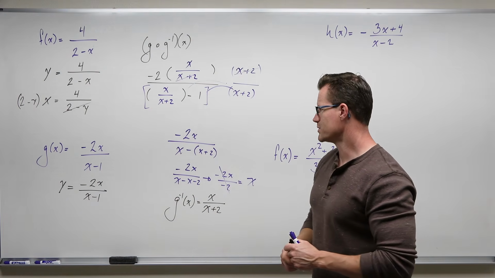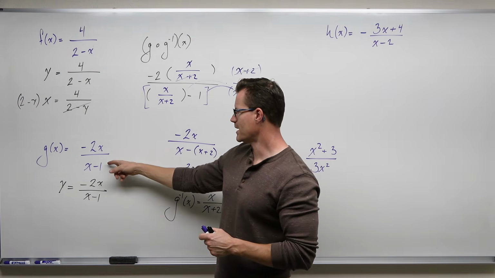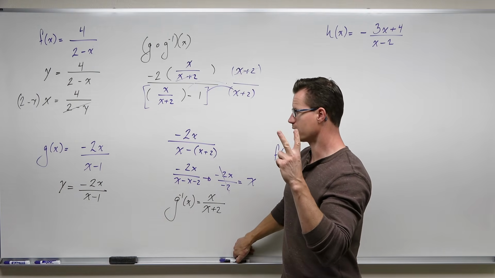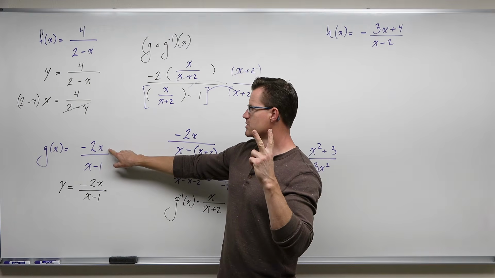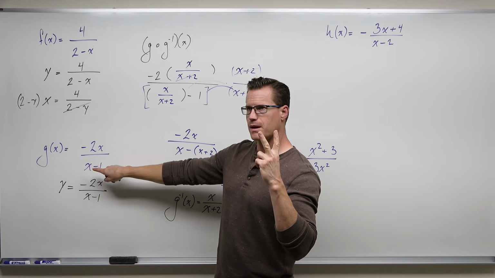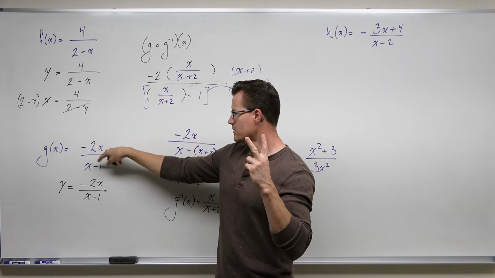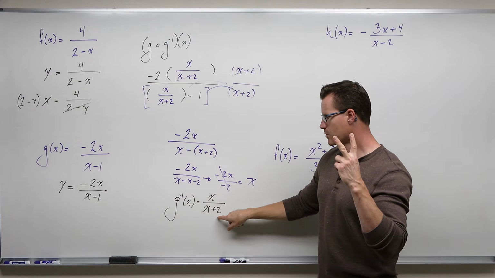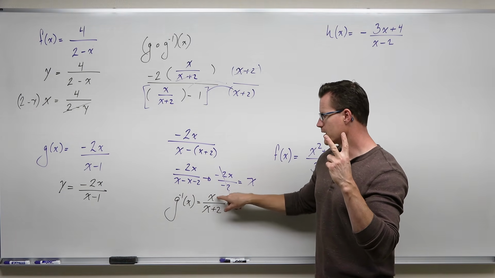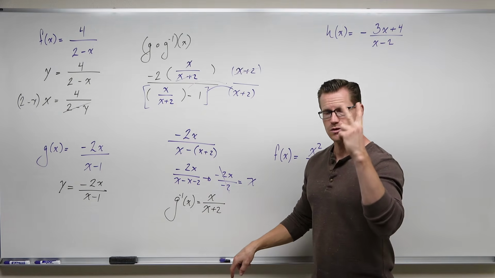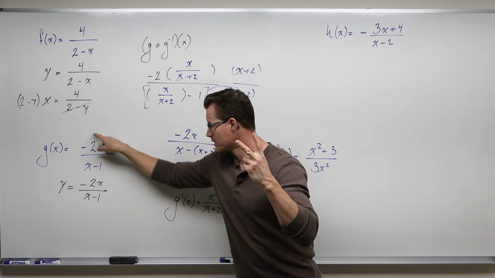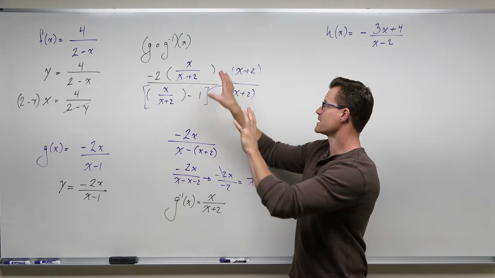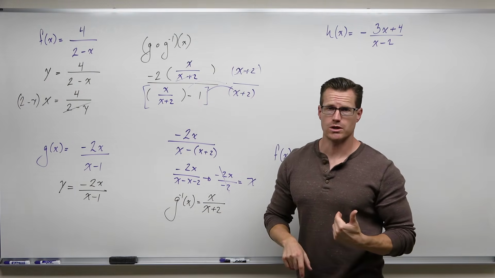You can actually see it here too. Imagine plugging in anything but 1. Imagine plugging in something like 2. All right, so let's remember, we're plugging in 2 here. If I plug in 2, I get negative 4 over 1. Well, that's negative 4. Now take your negative 4, plug it in here. Negative 4 divided by negative 4 plus 2. Well, this is negative 2. Negative 4 divided by negative 2 is 2. After I plugged it in and ran it through, I got back out 2. That's what inverses do, and that's what this composition is showing you.